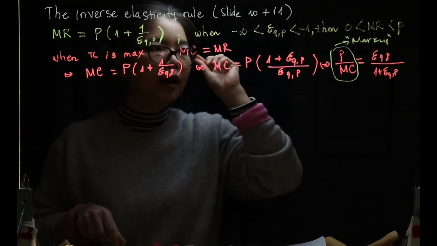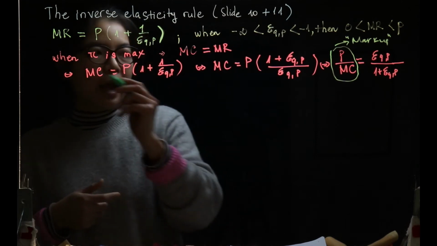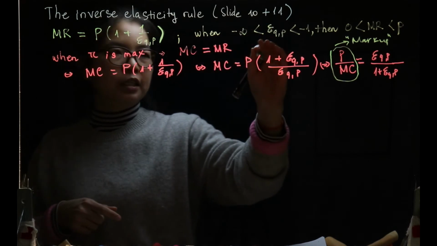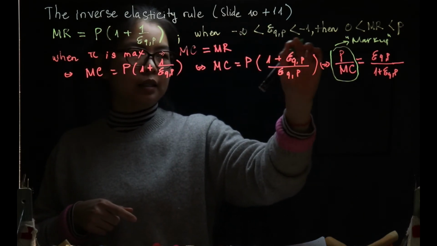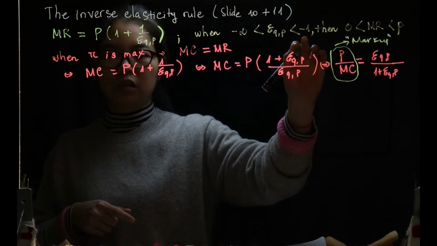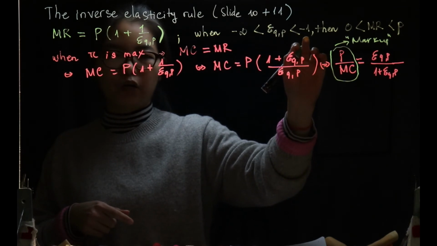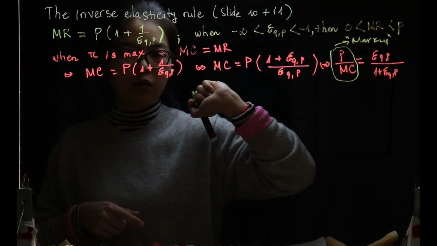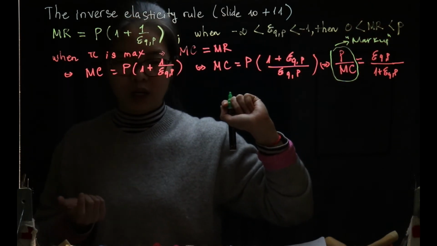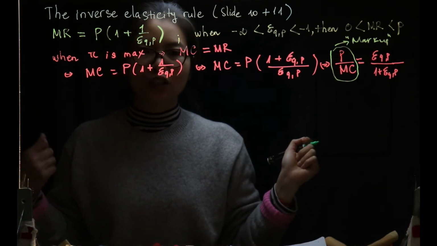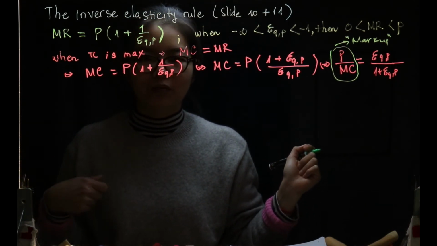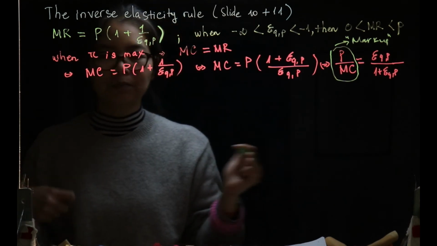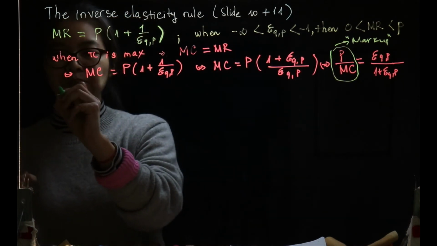Now, let's see how it changed. We will not consider the case where elasticity is larger than -1 anymore, because then the marginal revenue is negative. If you are a firm owner, you wouldn't want to produce or sell some extra thing for a negative extra revenue, right? So we wouldn't consider that anymore.